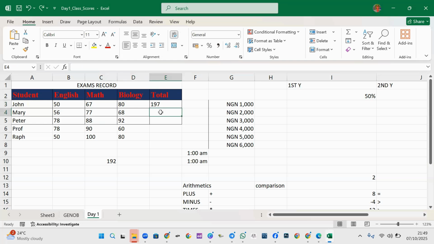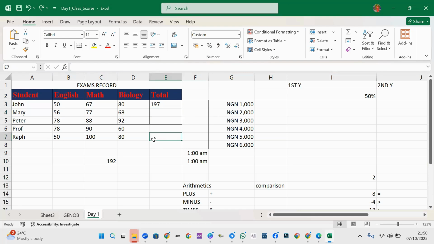So if I come here, it will reference this very cell. It will copy the reference of this cell. It will not reference this cell. It is copying the reference of this cell, E3. So if I get to cell E5, E5 will copy the reference of cell E4. If I get to, okay, exactly, the total of the E3.